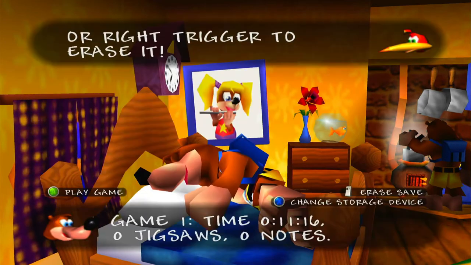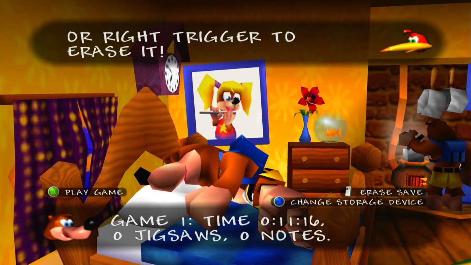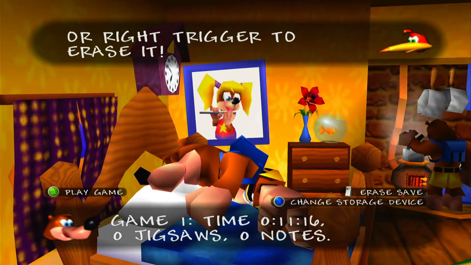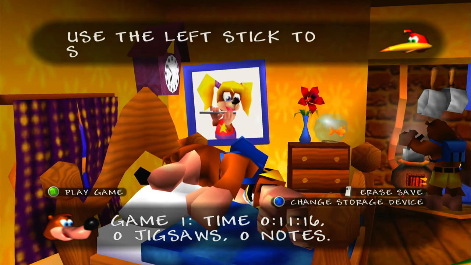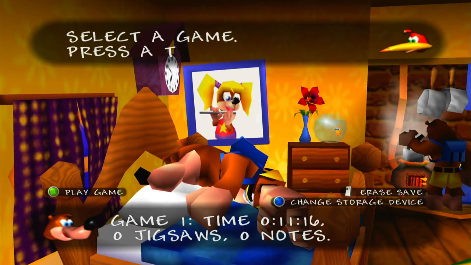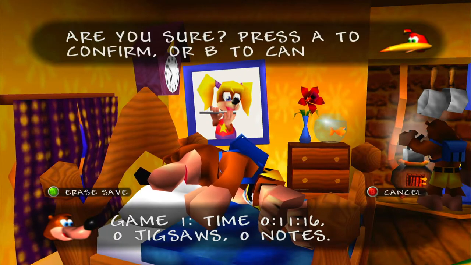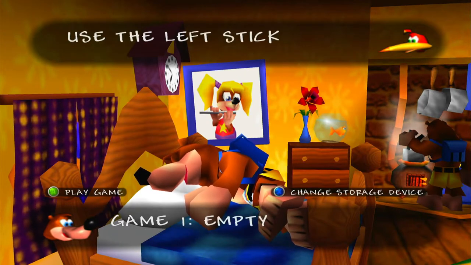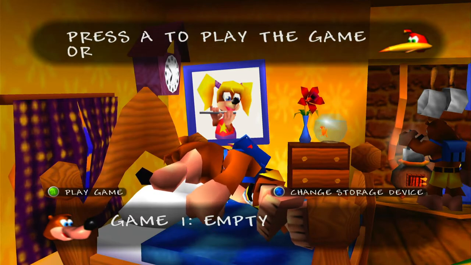Hold on, guys. Okay, guys, my apologies. So, this is how you would delete a file in Banjo-Kazooie. Well, it's RT on Xbox. I forgot what the button was. I think it was the Z button on N64. Are you sure? So, yes. This time we're going to skip the cutscene and decline our answer.